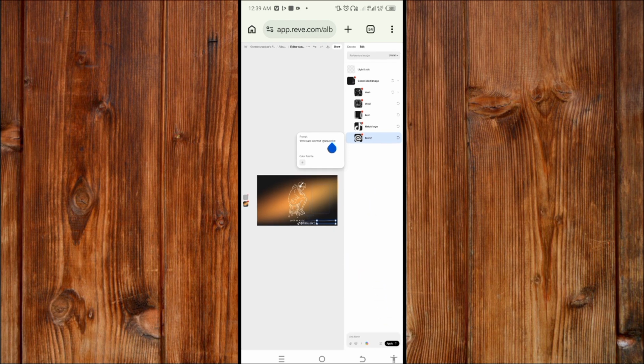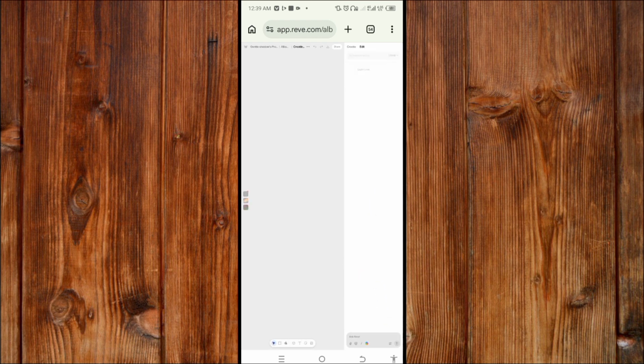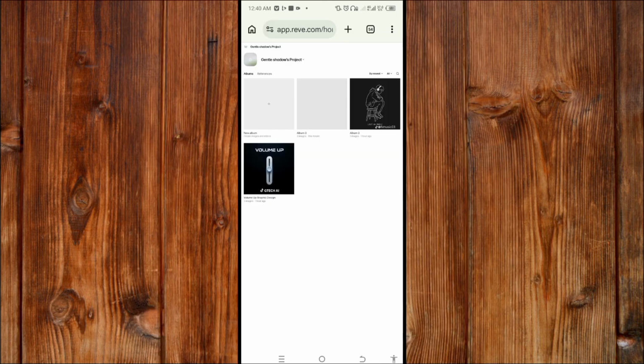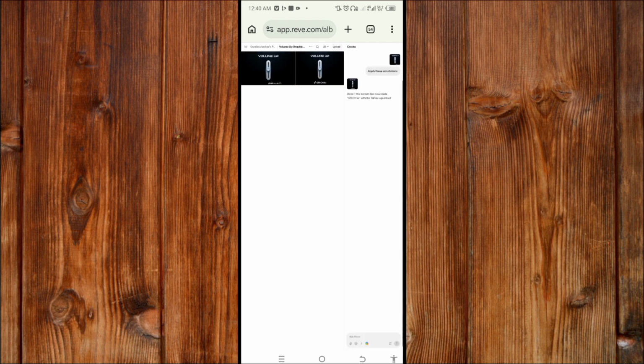After editing the image here, you click on apply and wait for the AI to add all the drags and edits to the image. While the AI is applying it, you can also see your previous edit here, the image you edited. By clicking this icon here, you can see the previous image you edited like this.